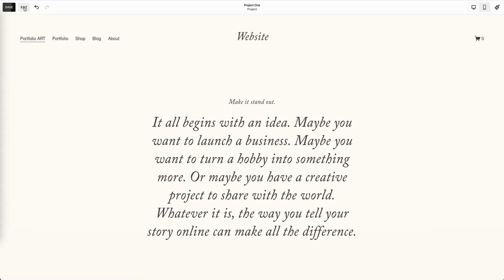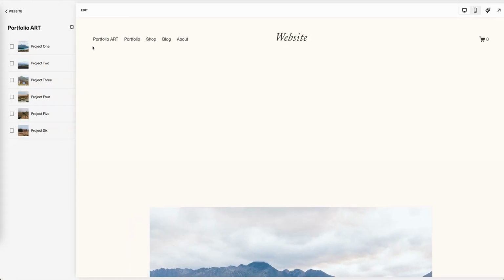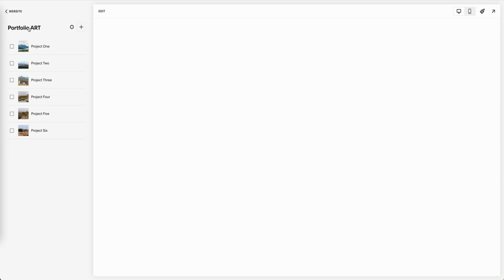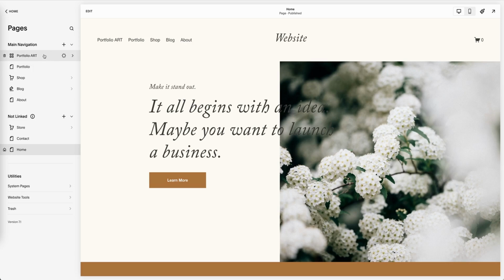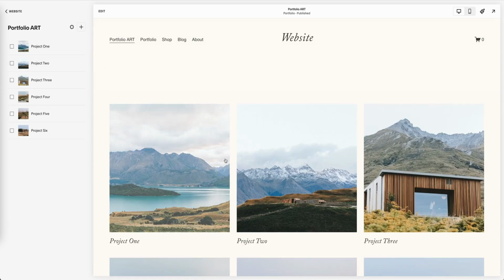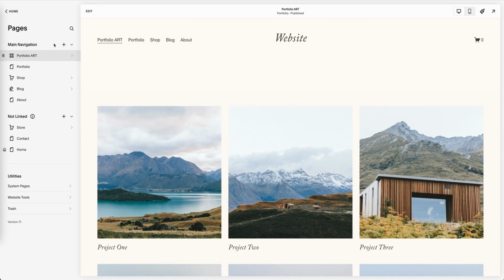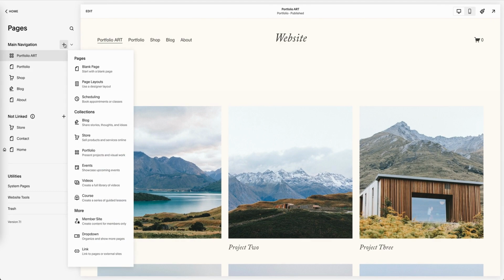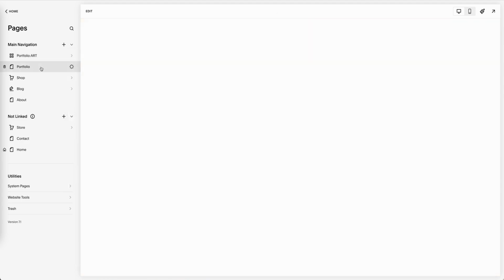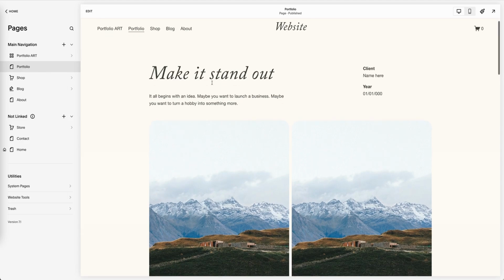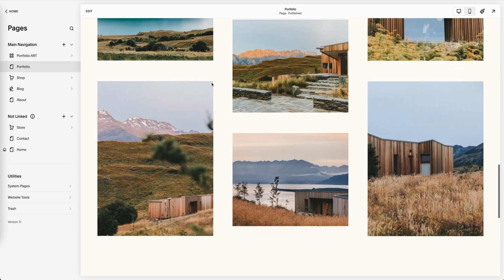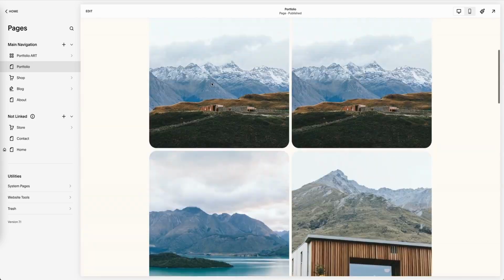Make sure you save your changes, and that is two different ways that you can add a portfolio to your website. Both of them are great options for adding a portfolio. One I feel is more in depth. That's going to be the one that has more of this grid-like option, which you can add straight from the collections portion of your navigation. Or you can build one out yourself by adding a blank page and then adding different sections and building out your portfolio so people can see everything at a glance.